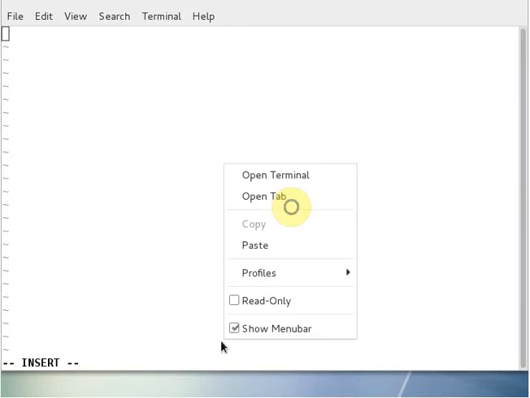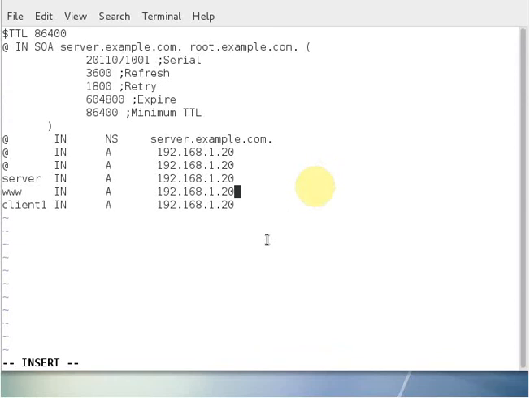This is where we need to create the actual zone file. Let me explain this. $TTL, this is time to live. You can safely keep it as 14400, which is 12 hours. SOA, start of authority, server.example.com is your fully qualified domain name.